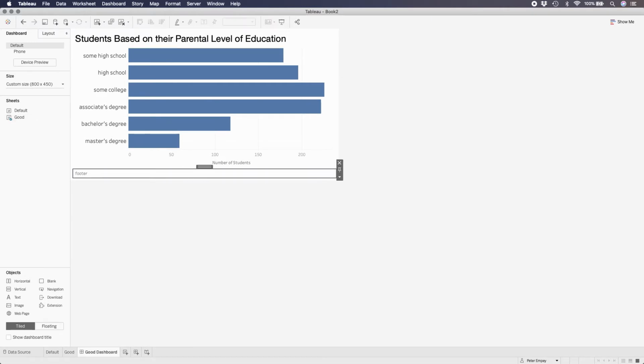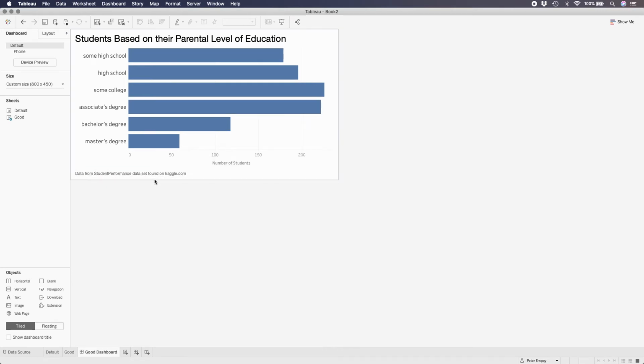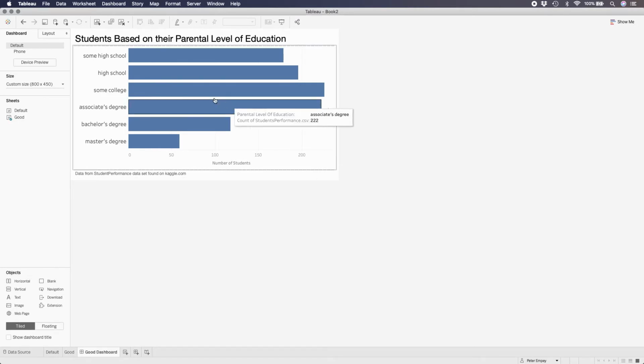And in the footer, we're going to put our sources. It's very important, especially when you're trying to present, to get these into it as best you can. But I'm going to tone this down so it's there, but not in our face. So here we have a good chart. You could maybe share this with your colleagues if this made it into the slide. There's nothing to really catch the eye to distract you from it. You can talk about how the master's degree is represented and things are going well.